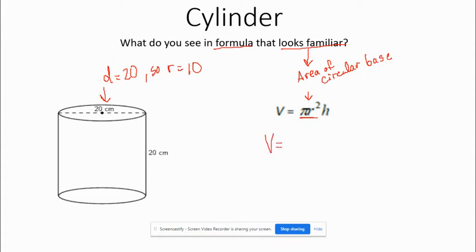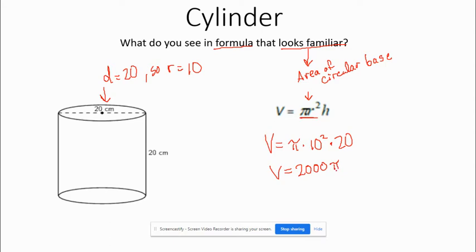So now all I'm going to do is pi times my radius of 10 squared times my height of 20. And again, I could simplify that. Oh, 10 squared, my bad. I can simplify that by multiplying this out. So 10 squared is 100. 100 times 20 would be 2000. Oh my God, that's bad math. It would actually be 2000. So we're going to end up with 2000 pi.